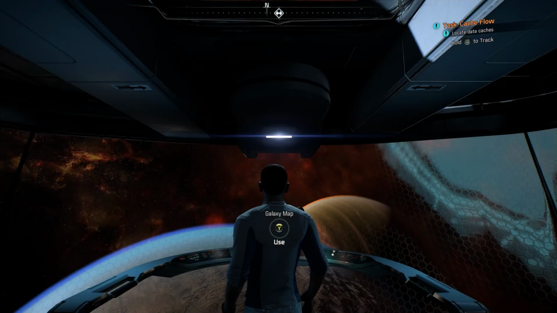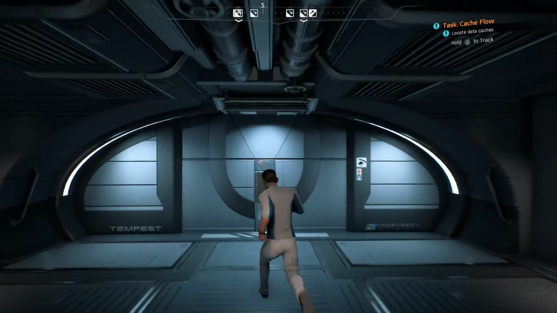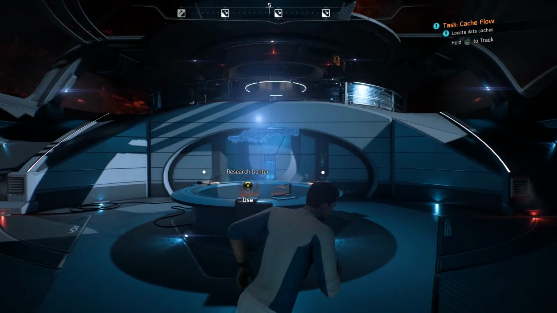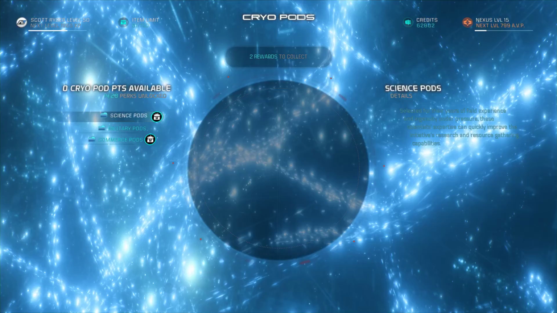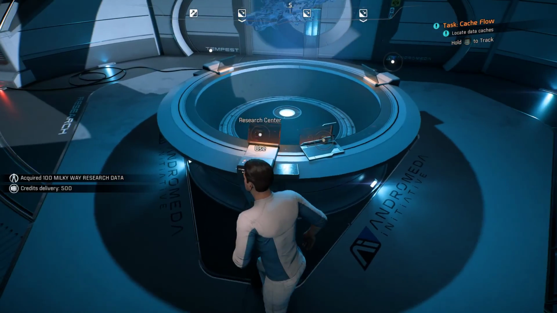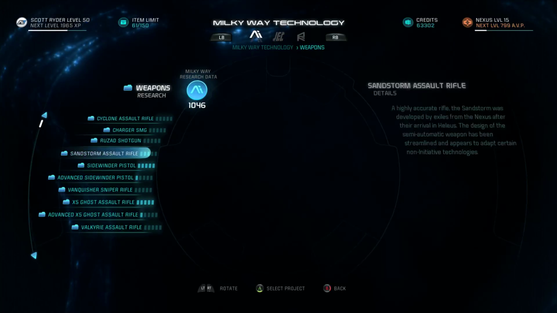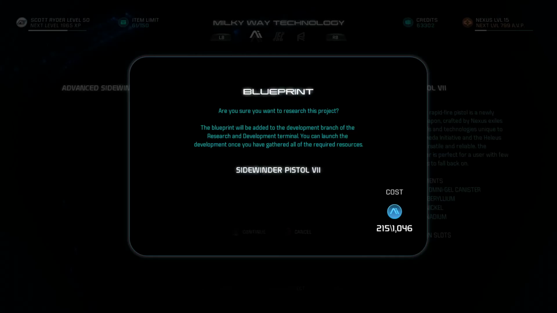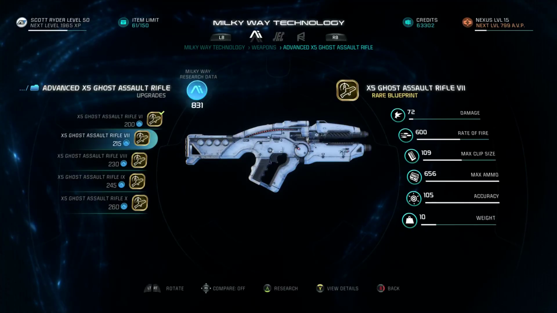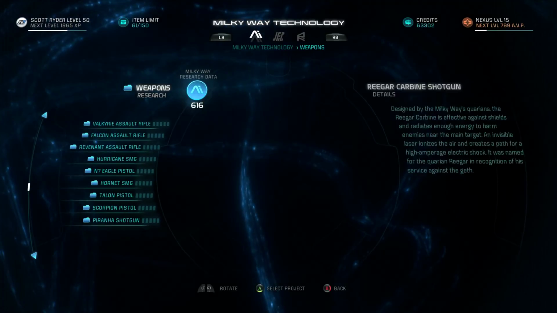All systems green. Can I collect stuff again? I can. Research. Let's see, I need my Sidewinder Mark 7. Definitely. I'm going to go ahead and take the Ghost Mark 7. Might not be the best option, but, you know, may as well give it a shot.